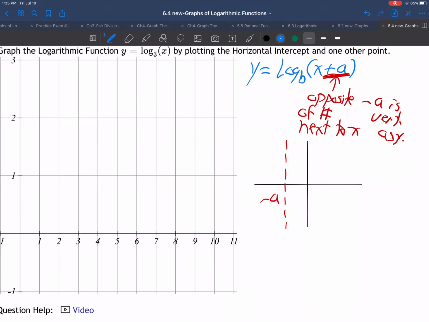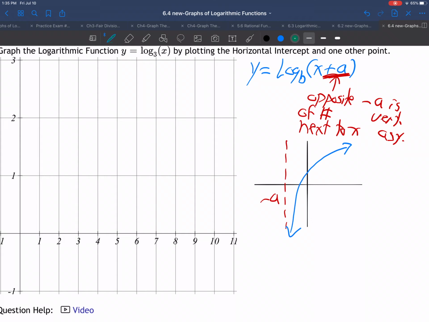and then from there, generally, the log graph does something like this. It's the general shape. Now they can flip them and do all kinds of fancy stuff with them, but that's generally what a log graph looks like. Okay, let's get into the specifics of our function.